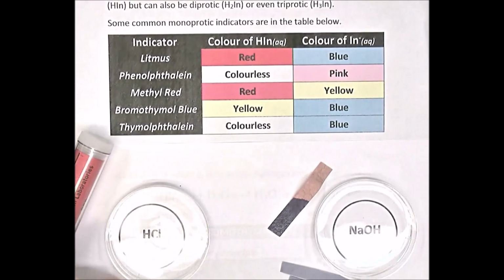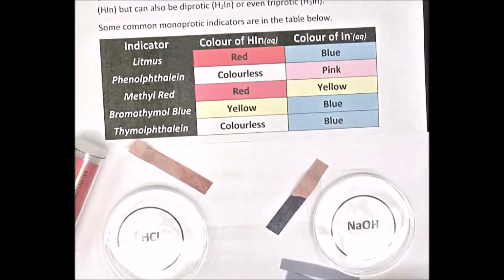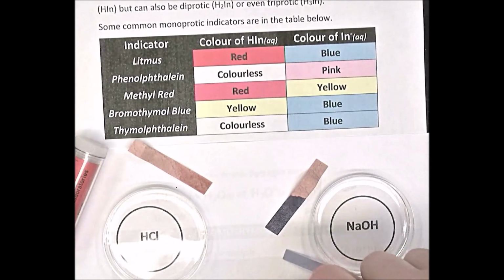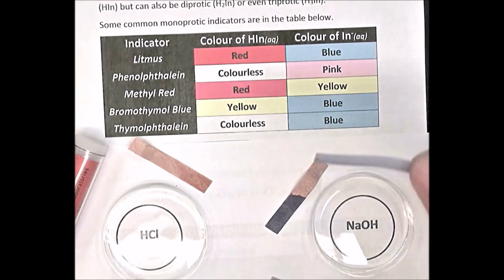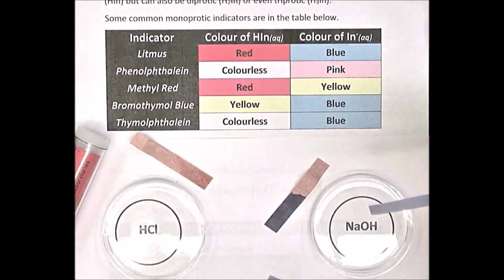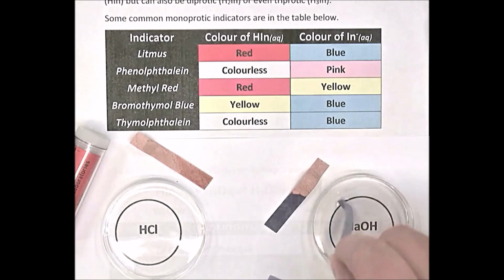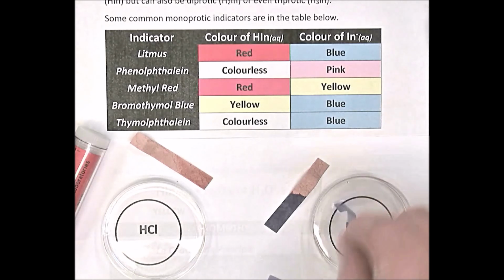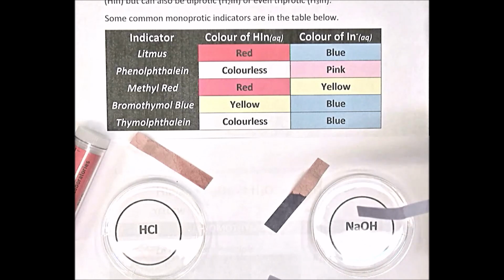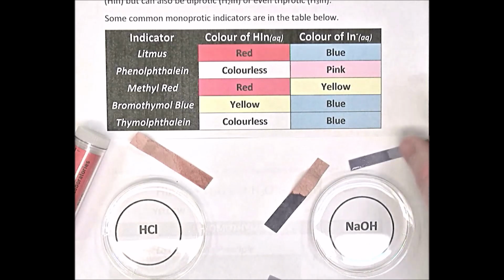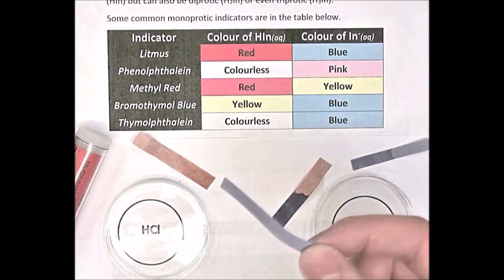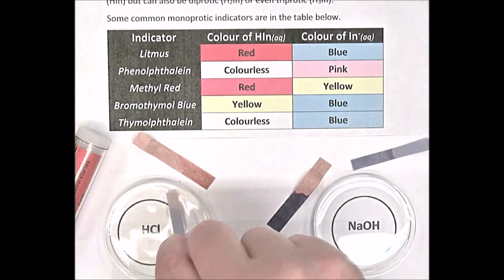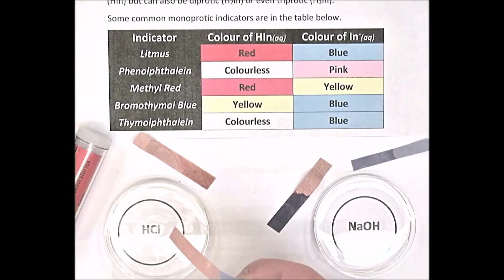So red litmus turned blue in a base, but in an acid it didn't do anything. It stayed red. If you take a piece of the blue litmus paper and put it into the base, the sodium hydroxide, so I'm taking paper that already has the basic version of litmus and dipping it into the basic solution, nothing interesting happens. It stays blue. But if I take the blue litmus paper with the basic version of litmus and put it into the acid, then it turns red, or it turns pinkish, right?